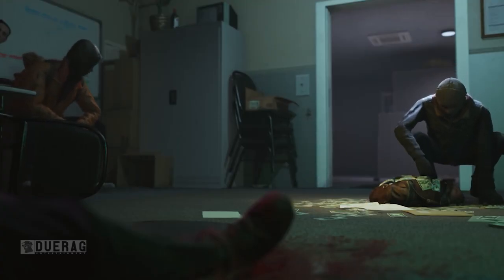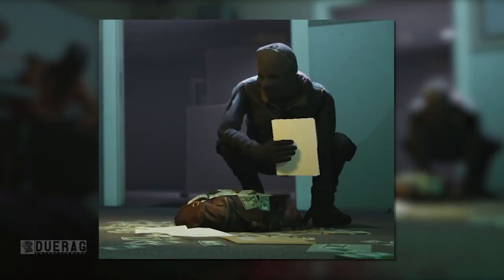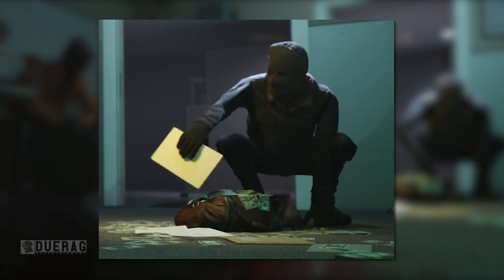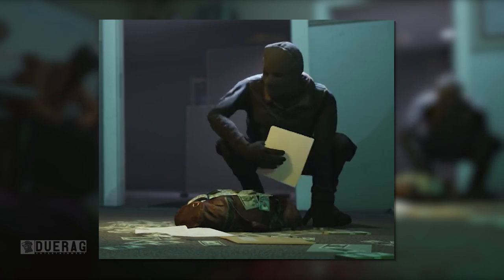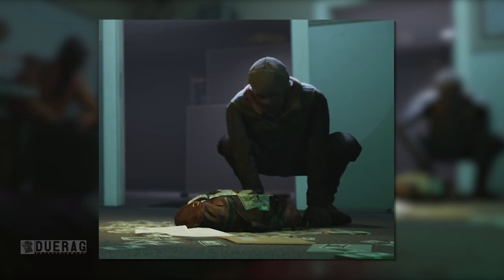Let's break this down. At the beginning of the clip, we see two suspects and a leg of what appears to be a dead civilian, judging by the blood and the lifelessness of the person. The one sitting on the left appears to be an African-American male wearing what I'm assuming is an orange raincoat, while the other is crouched down over what appears to be a bag with a bunch of money strewn about. The guy appears to be wearing a green jacket with some type of ski mask on. He's covered from head to toe, so I can't really tell what his ethnicity is, but I believe it's revealed at the end, which might play into a theory that I have.